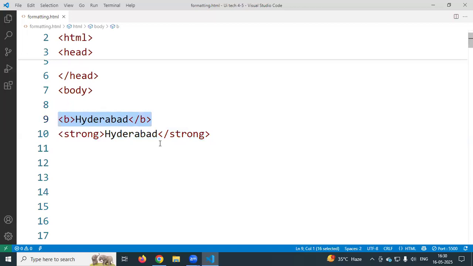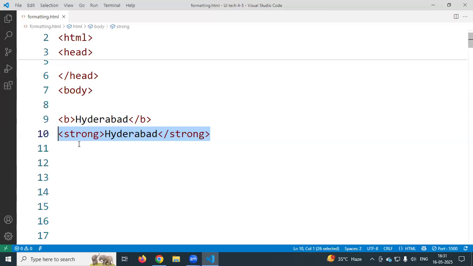Whatever the important content is, you keep that content inside which tag? The strong tag. As a UI developer, any content inside the strong tag means important content. So when you develop web documents, whatever the important content is, you must keep inside the strong tag. Clear? If anybody asks what is the difference between the B tag and the strong tag, your answer is: B is for bold text, and strong is for any important content. You must keep that content inside which tag?